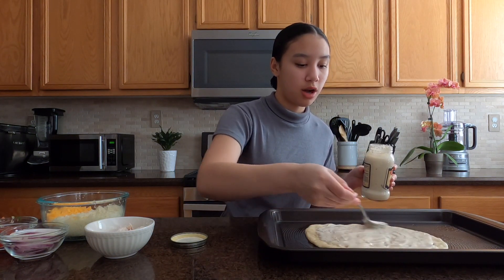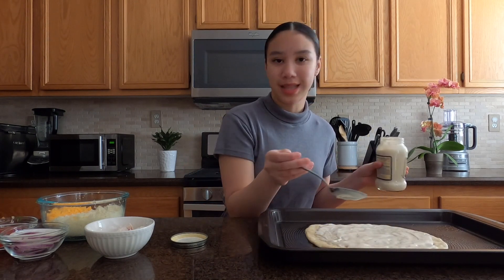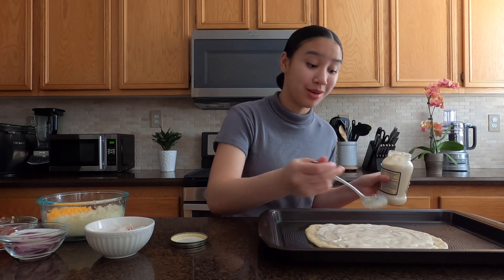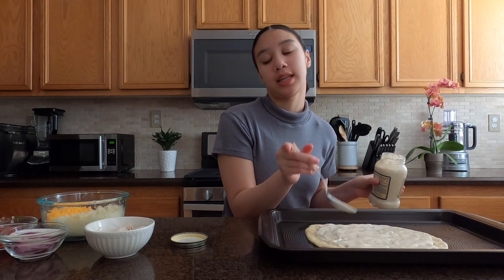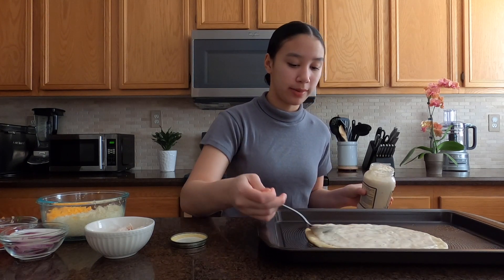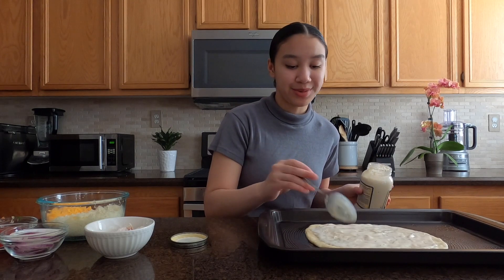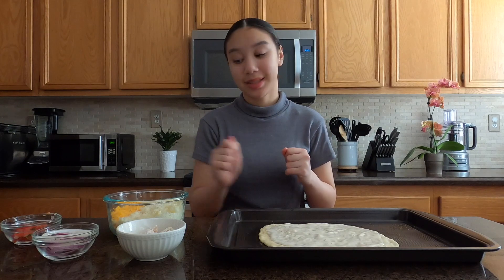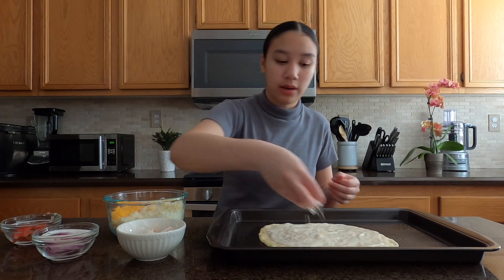I honestly didn't really use a lot of freehand toppings like in my custom pizza. If you guys haven't watched that video, please do — it's super fun and the first time I've ever made pizza, so quite entertaining. I'll be using only some chicken, onions, and tomato. I know it's a surprise to hear me putting tomato on pizza, but it may sound actually refreshing. I'm taking a chance with this. So next I'm going to add my cheese — I have cheddar and mozzarella here, but for this pizza I'm only using mozzarella.